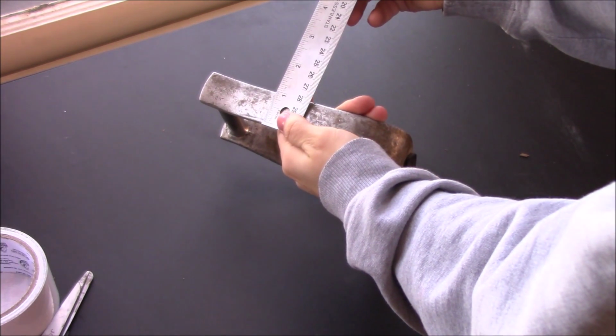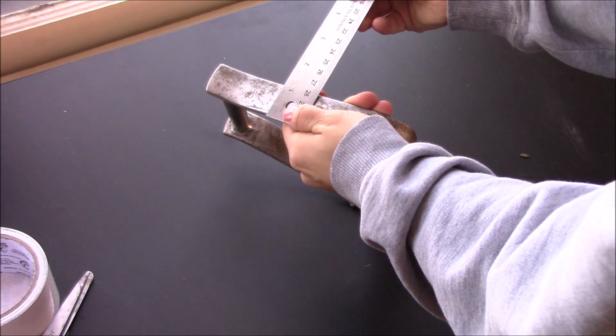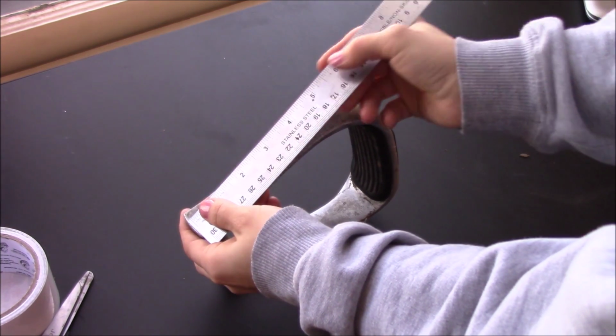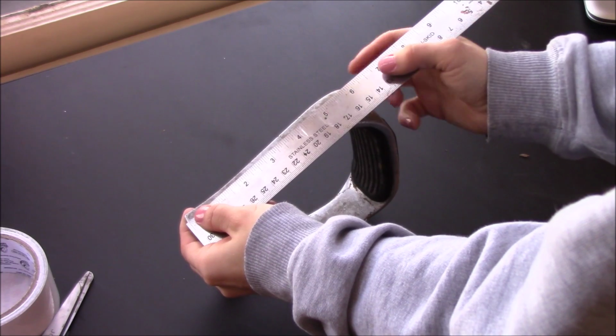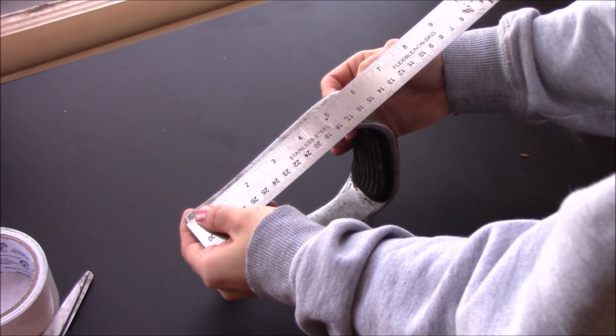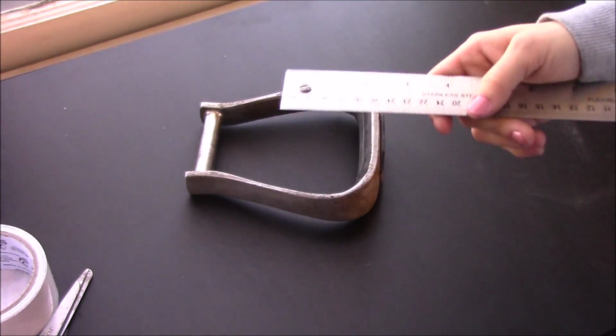Alrighty, next we're going to take a ruler, and I'm going to measure the width of mine, which is 1 inch, and I'm going to measure the length, from the top of the stirrup down to where it starts to curve, and on mine it measures 6 1/4, but I'm going to go ahead and make my template 6 1/2, just to be sure.